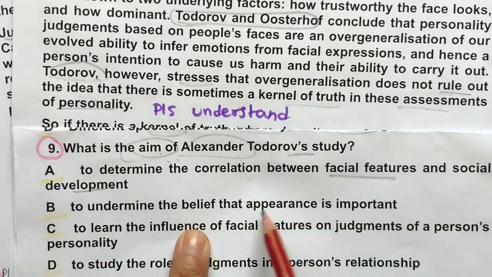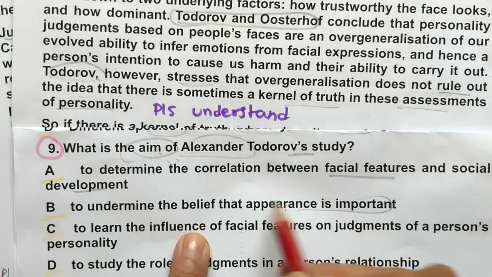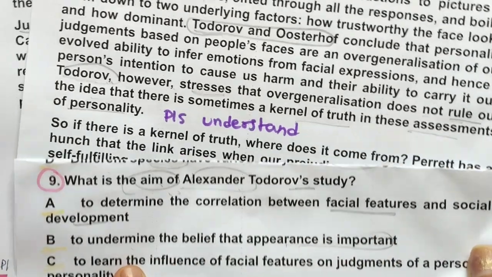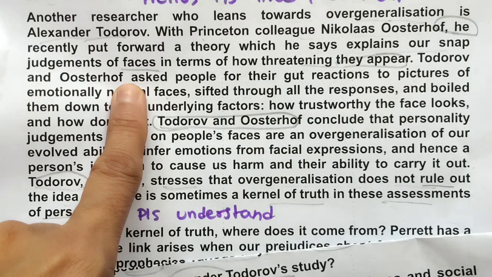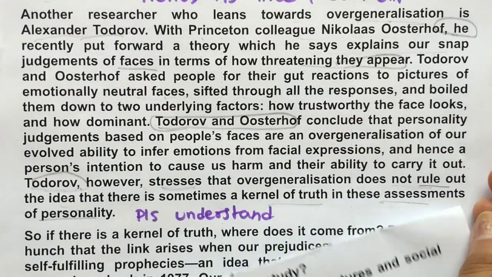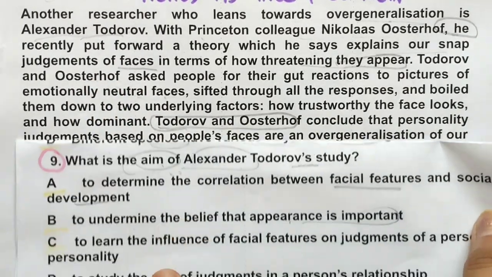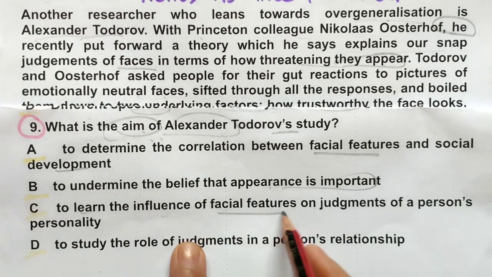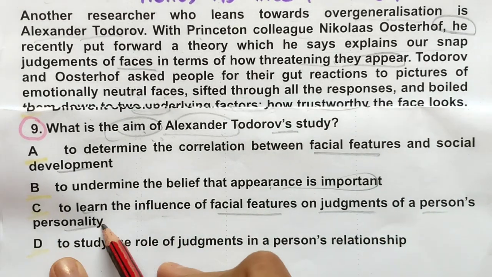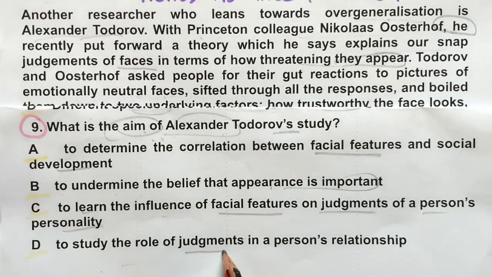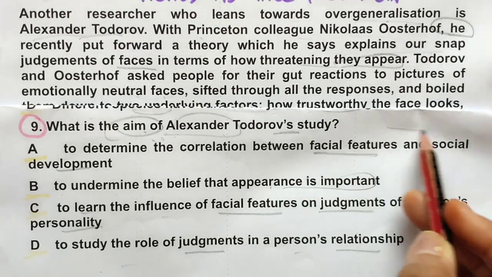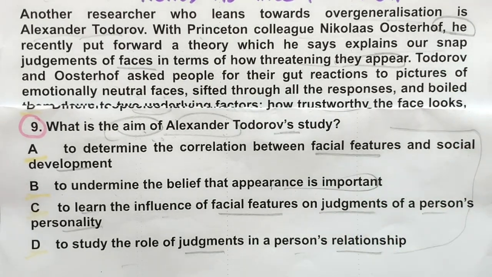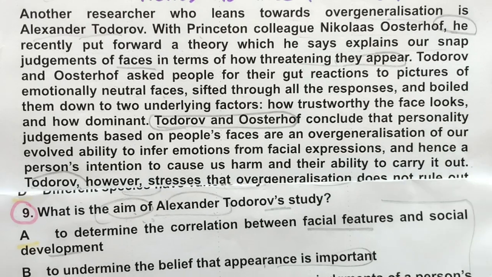To undermine the belief that appearance is important, nothing like this is there about how judgment of faces works. Third, we can also read: to learn the influence of facial features on judgments of a person's personality, and to study the role of judgments in a person's relationship. This kind of all look the same. So what you will be doing is this.